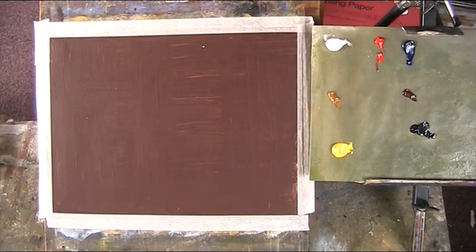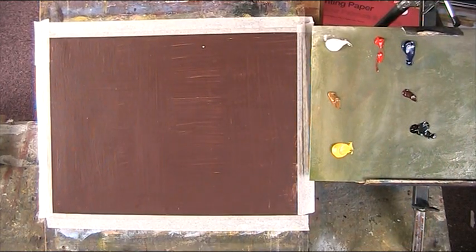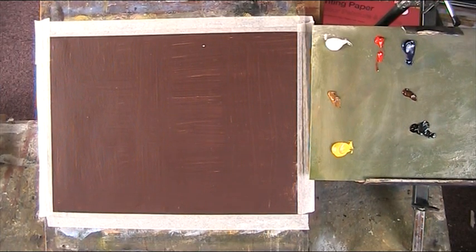Hi folks, there's a lot to be said for stippling in the texture. So I'm going to texture this one. I'm making a river scene. Now I've got this lovely brush. I've got several of these that I do use for stippling.